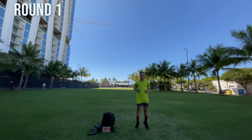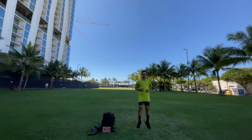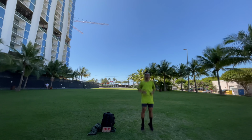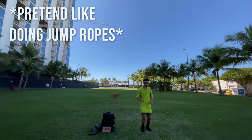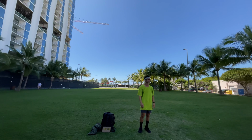All right, round one, thrust ups, set one. Power off your toes, land on your toes. Can't do a thrust up? Just do burnouts, pretend like you're doing jumping jacks. That'll do the trick too. 10 second rest.